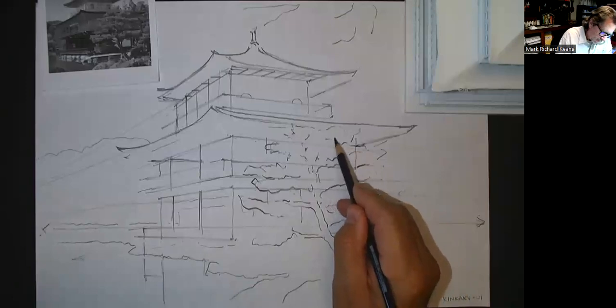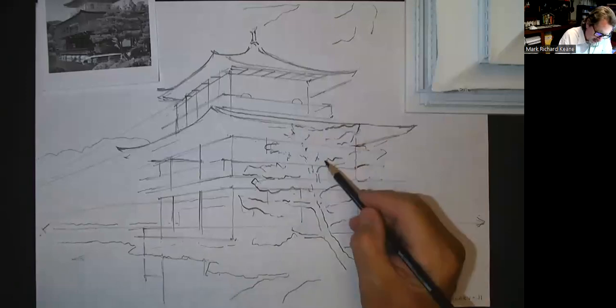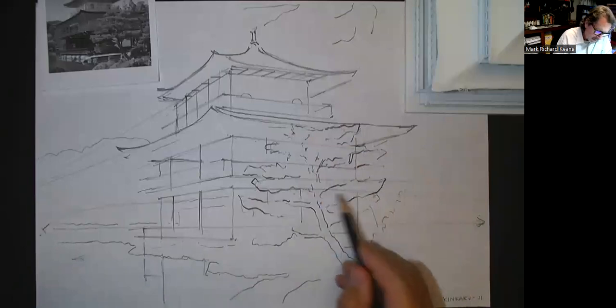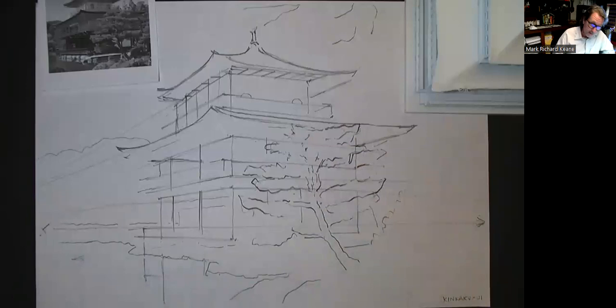And it rises up, and a bit of it eclipses the roof line on this side. So we're not being wholly accurate to it, but we're being a little bit more than just symbolic with a cartoon version. We're trying to be truer to the individual tree that's on this site. We'll take care of the rest with just secondary ideas about the landscape. We'll come down to the base here and we'll show, as this kind of has an inlet of water between this and the island that this is on, it'll trail back.